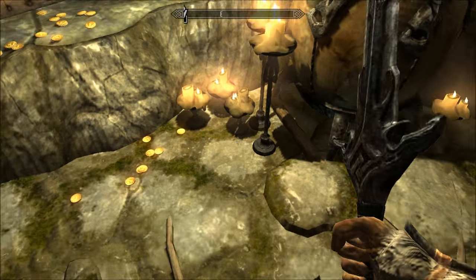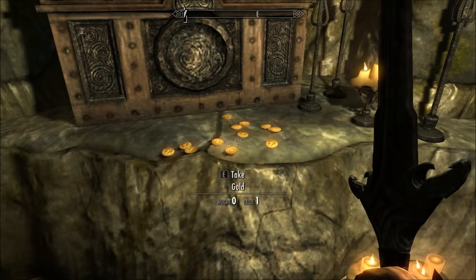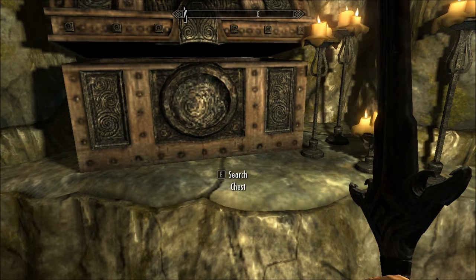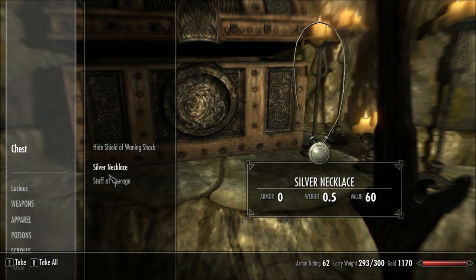Okay. Oh. Hello. Hi. There better be gold in this chest, because I swear to God. Okay. I'm okay with that. Garnet. Ring. Necklace.